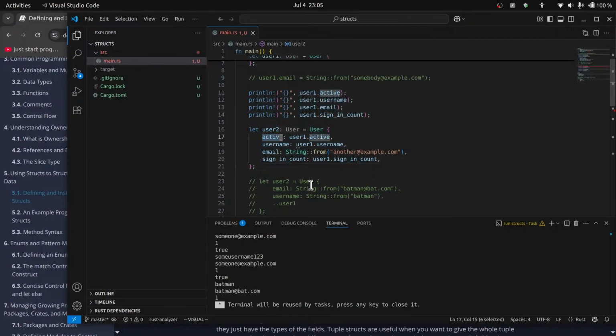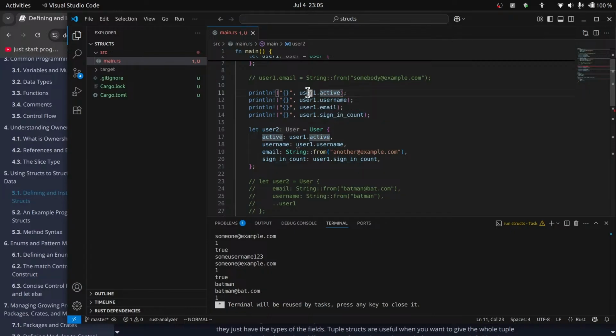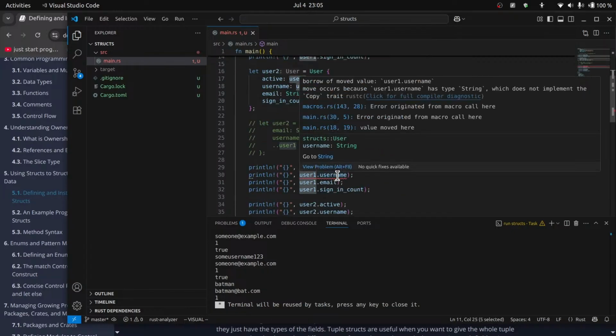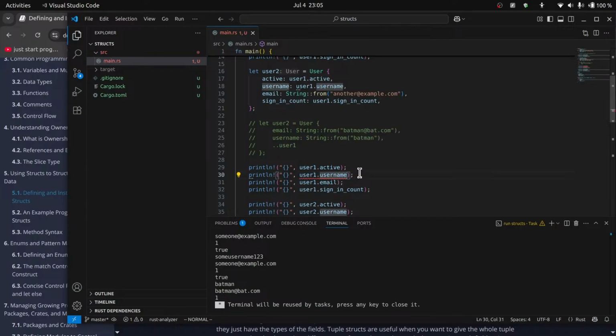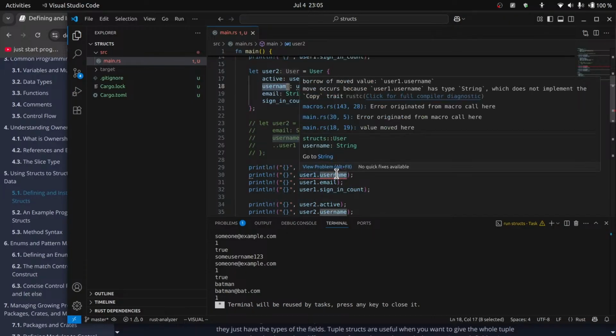So it means that's the reason why user1 did not go out of scope. What is this? So in this case, there's an issue. Username, which is not a scalar, now it complains. It doesn't implement the Copy trait.